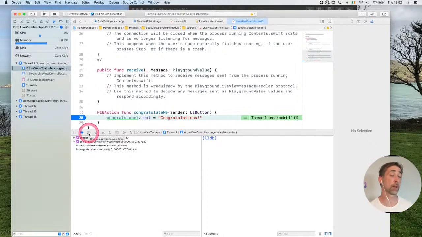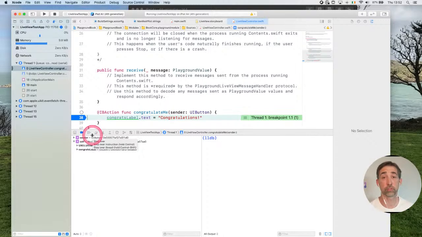And if I had a lot of complex code and I wasn't sure where a bug is, there's a really good section on this, a lesson on this in Unit 1 of Developing Swift Fundamentals. I could step through the code and see when it actually broke on me. So it's not breaking on me here. I just was curious to see whether or not that function was actually going to get called.